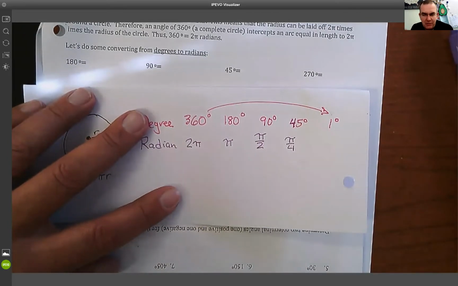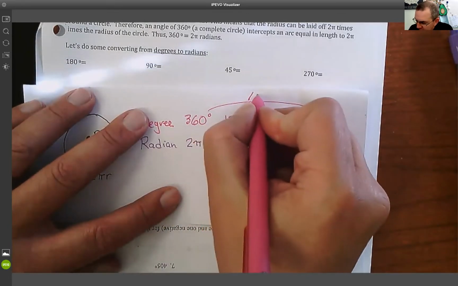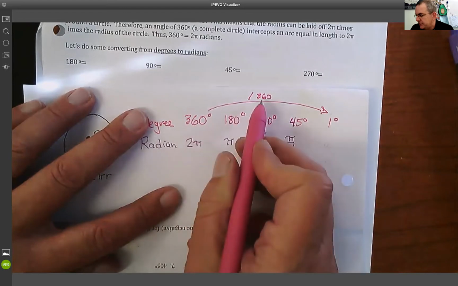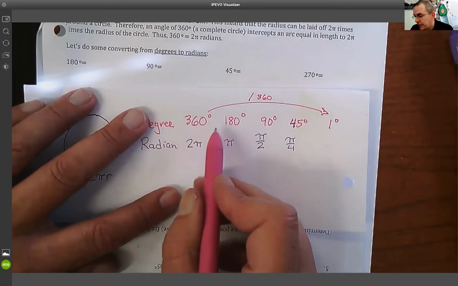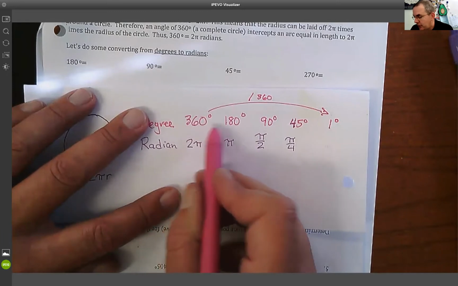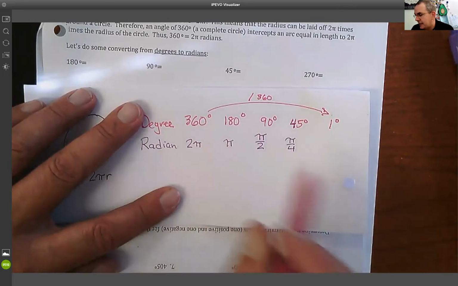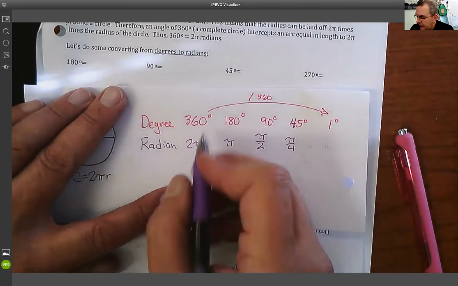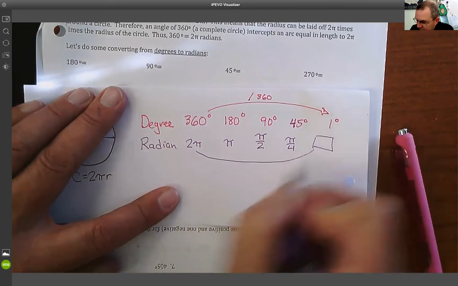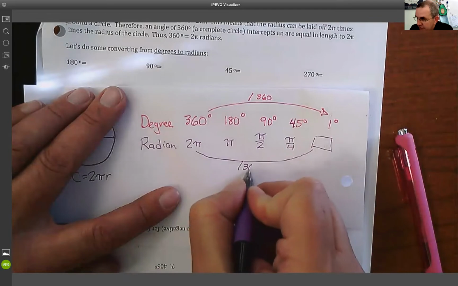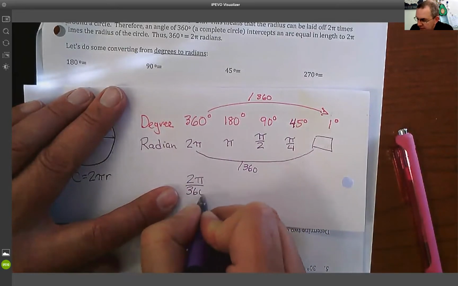I mean, I could subtract 359, but notice I haven't been doing adding and subtracting. What I do here is I divide by 360. 360 divided by 360 gives me 1. Well, we just showed that this radian thing works where if I go half as far, I get half the pi. Half as far, half the pi. So to get from 2 pi to whatever this number is, I'm going to divide by 360. So I'm going to take 2 pi, I'm going to divide by 360.